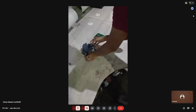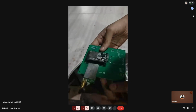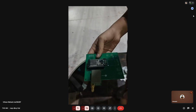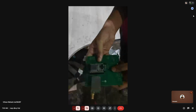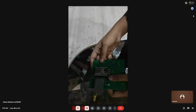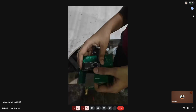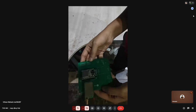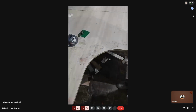And about the ground station, this is a ground station which has an ESP32 and then the LoRa module. The antenna is going to be a 24 dB omnidirectional Yagi antenna, and will be receiving data at about 1.2 kilobits per second, and will be operating the LoRa module and the GPS at the 33 centimeter bandwidth. So that's about avionics. Anything that you would like to ask?